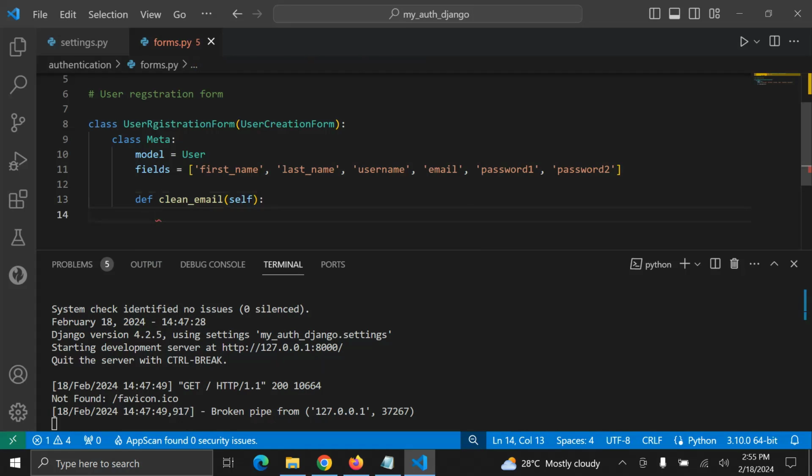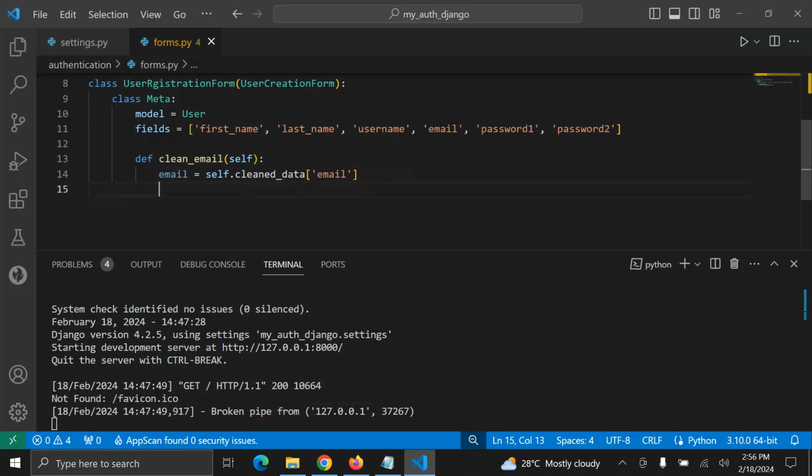So def is defined function, a user defined function. It is a keyword used to create a function in Python. So cleaned_data is like a Python dictionary which contains validated data from a user submitted form.